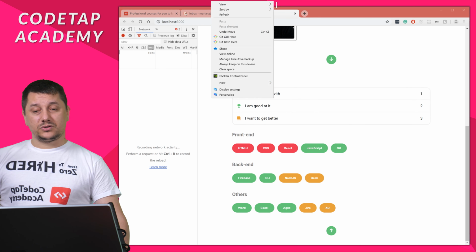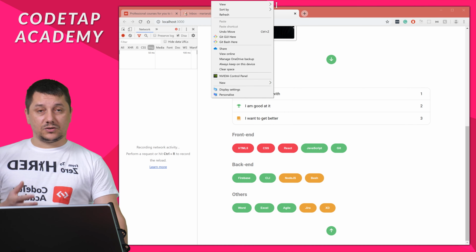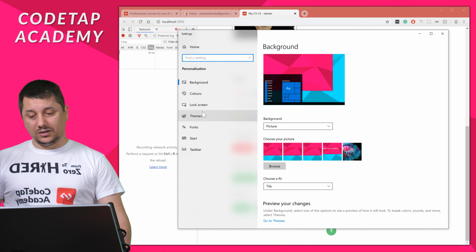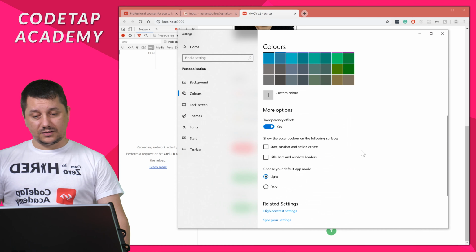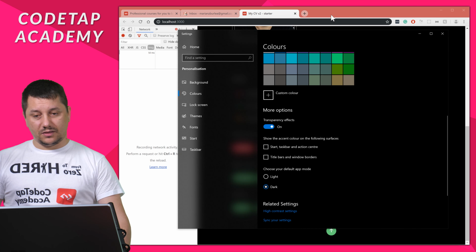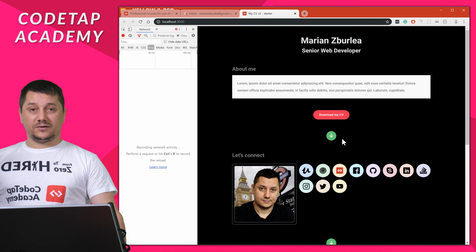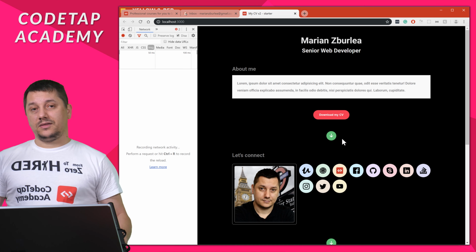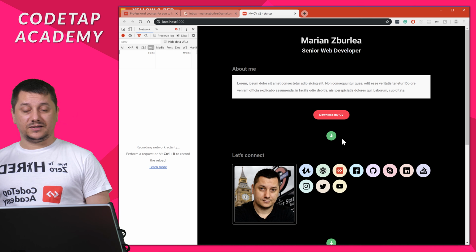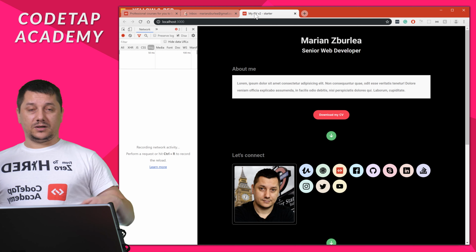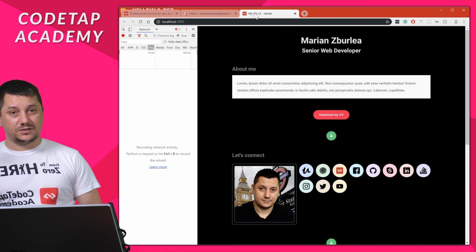On top of that, we'll also implement a light and dark theme. So far you've seen the light theme, and if we choose personalize on Windows and then go for colors and choose dark, we can see that the website beneath has changed, and some of the colors have adjusted to meet the user preference that is set in the operating system as light or dark theme. This is what we are going to start working on, so let's get on with that.